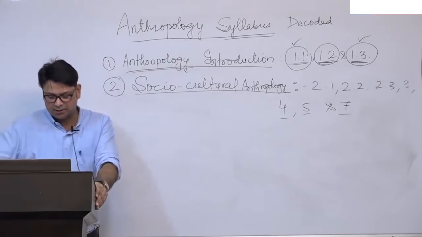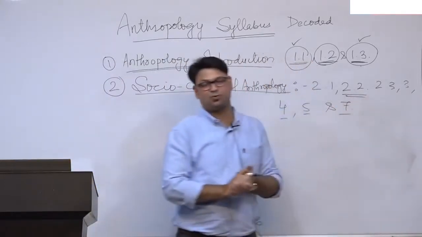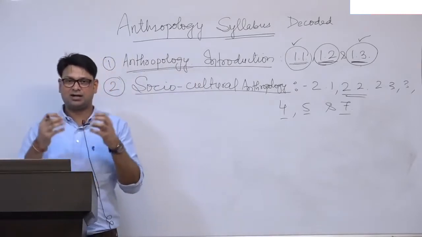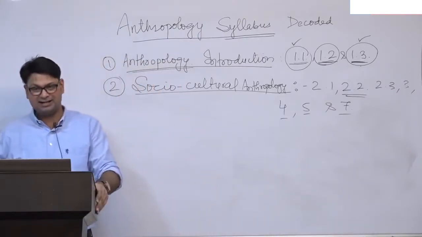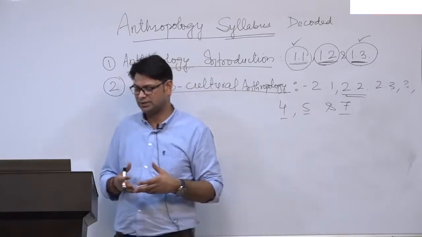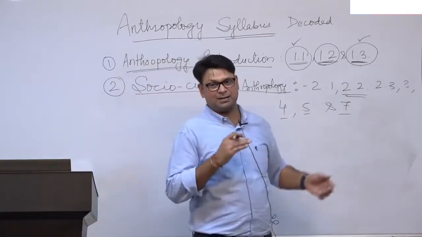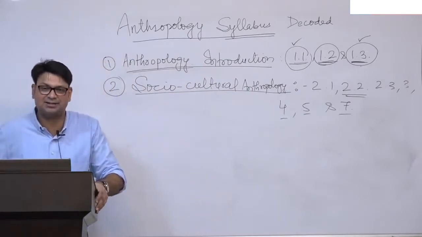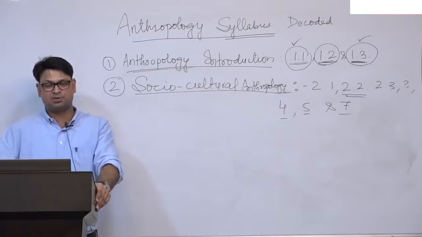Then in 2.2 we have nature of society, that what society is. So society is a web of relationships in which we humans are woven together through various bonds of kinship, marriage or descent, various kinds of bonds are there in a society. Then how society and culture differs from each other, that whether culture is a product of society or society is a product of culture. That kind of egg and chicken relationship we will study. That is a very interesting topic. There are multiple views of anthropologists over this, the relationship of society and culture.